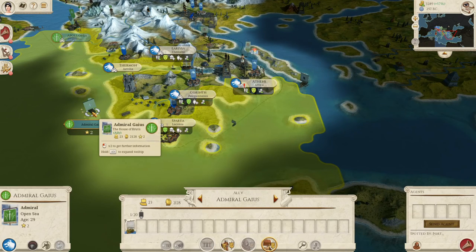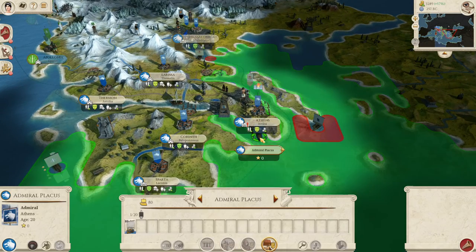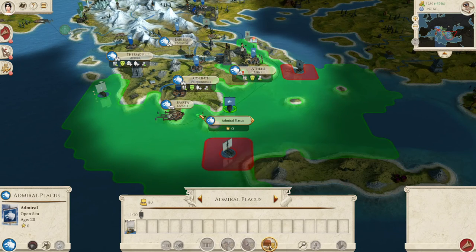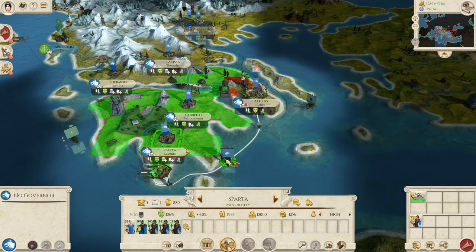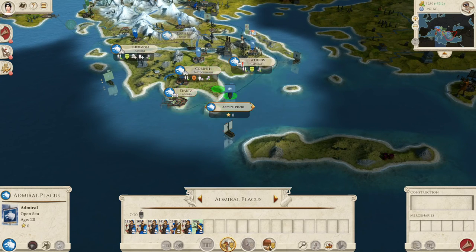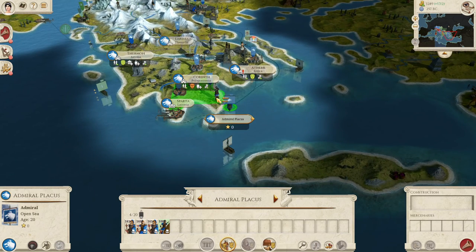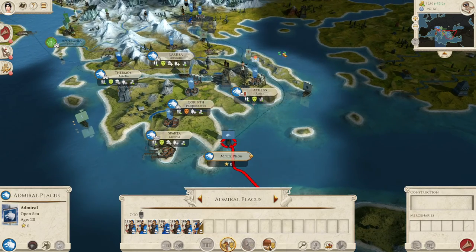Is that fleet actually carrying an army? Yes, it is. So, we need to move swiftly. And basically it means these troops and whatever we can spare from Corinth. And apparently that's not too much. Okay, so we need to wait for next turn.